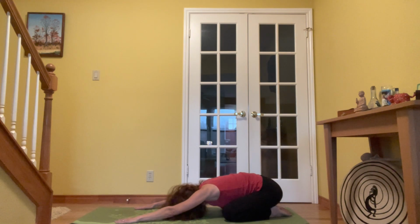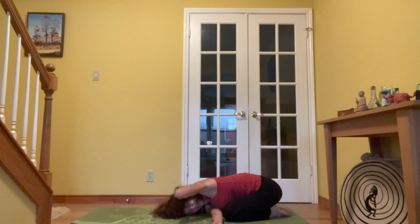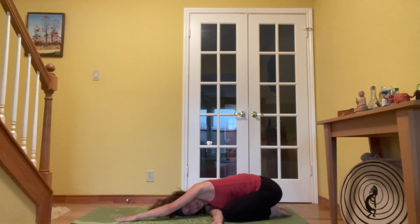We'll take the right arm, weave it underneath the left arm and come to the outer edge of the right shoulder. So left arm is overhead, right arm is weaved underneath. You're on the outer edge of your right cheek, right ear, just a gentle twist. So maybe walking the left fingertips away from you and maybe over to the right just a little to open up your side. You could peek underneath your arm.